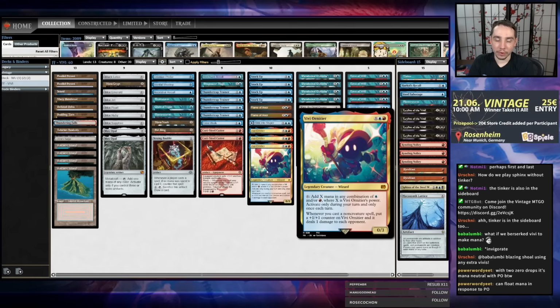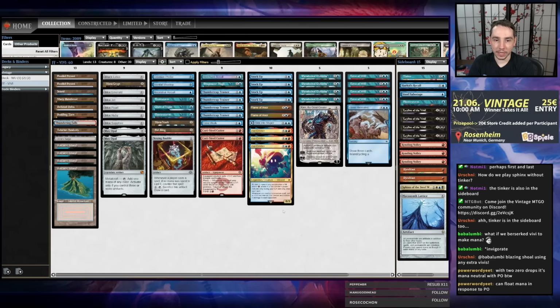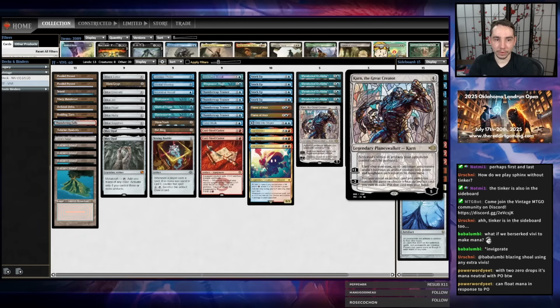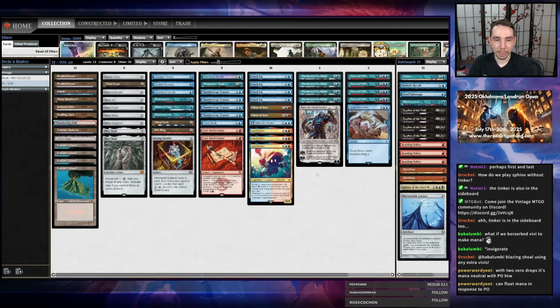The one nice part about getting rid of Lurrus in our deck, because we can't play Lurrus with Vivi, is we do get to play Karn as a great artifact mana mirror breaker. This card is just extremely good in Vintage right now, but it's hard to have a viable deck that gets to play Karn, so we're going to do that.